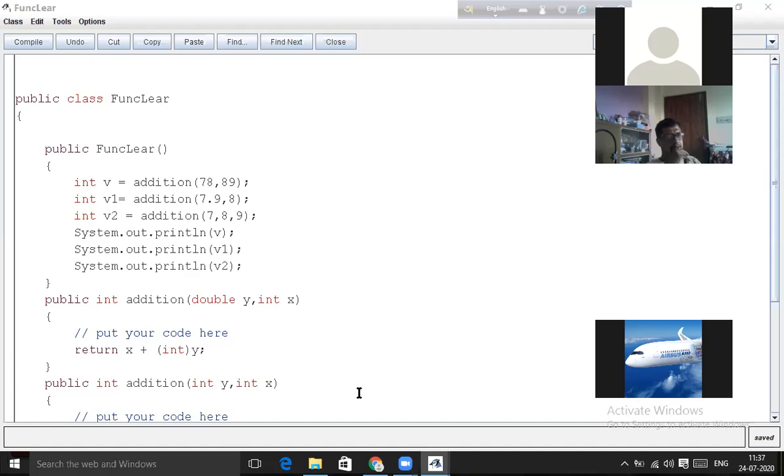Remember, every function should have a return, and every function should have a return type. So in general we learned one small function, public void display. There void is the return type. Remember that. And inside the function, we never write the word return. Why don't you write the return? Because return is a default. By default, there is a return statement, and by default the return statement indicates it returns nothing. Nothing is the word used for void.